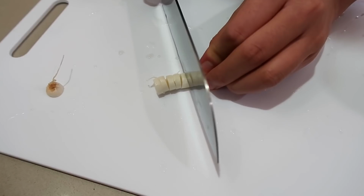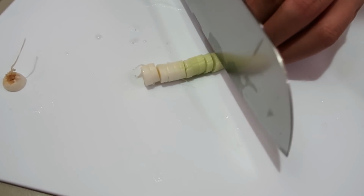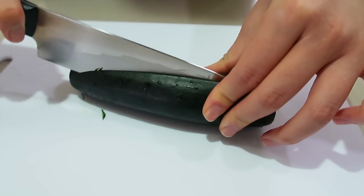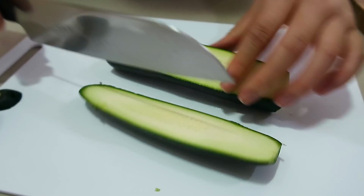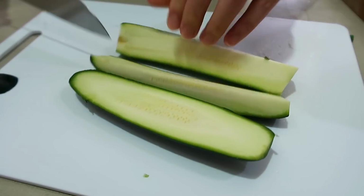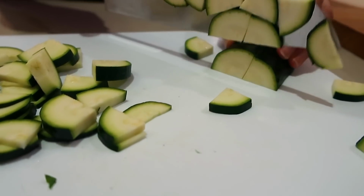Okay, so we need to cut the white part of the spring onion into 3 centimeter lengths. Yes, I do realize now this is more like 1 centimeter as opposed to 3 centimeters. I'm just gonna eyeball the 3 centimeters, which was not even close. Then we need to thinly slice the green part of the spring onion before quartering the zucchini lengthways. That cut could have gone a lot better, but hey, it all just ends up digested in our stomach in the end, right? Then we dice up the zucchini like so, and once we're done with that, we thinly dice the garlic.